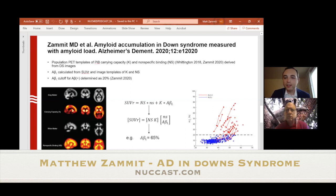In this plot on the right, we see the longitudinal change in amyloid load with respect to participants' age. The connected lines represent participants in our study who have longitudinal imaging — some have been part of this study for 10 to 12 years, which is incredible. We can see that everybody in this population is showing elevated amyloid uptake within the age ranges of 40 to 50.